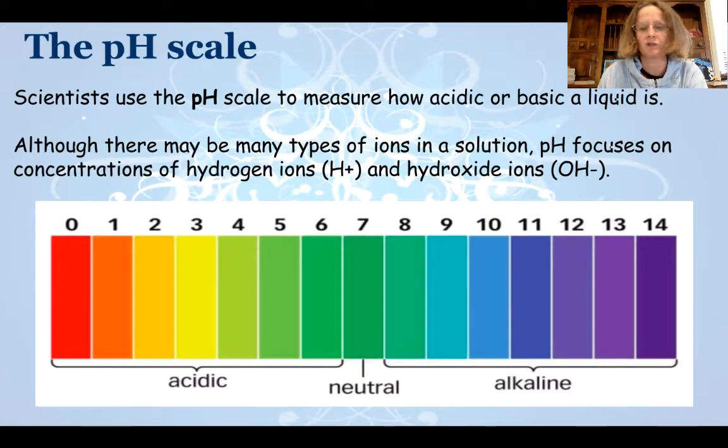So the sorts of liquids you would see that be pH 7 would be things like pure water or salt water, like seawater. They would be pH 7. If something is an acid, it will have a pH between 0 and 6, and if it's an alkali or a base, it'll be between 8 and 14. So a strong acid will be down 0, 1, 2. A strong alkali will be up at the other end in the 12s, 13s, 14s. If something is a weak acid, it'll be closer to 7, so it'll be somewhere in the 5 or 6 range. And likewise, a weak alkali will be somewhere near neutral, maybe 8 or 9.